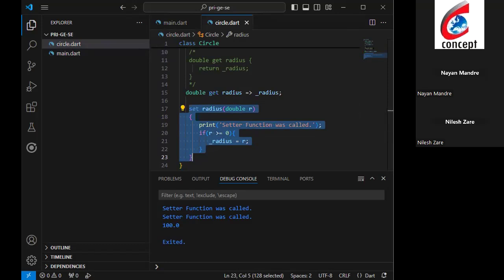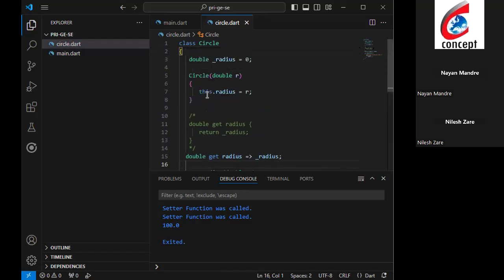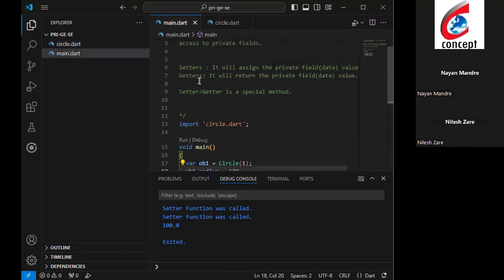Now, like this getter for radius, you can define many such getters. That's called computed properties. So we can assign many different properties in here. Let me put it in here: computed property.